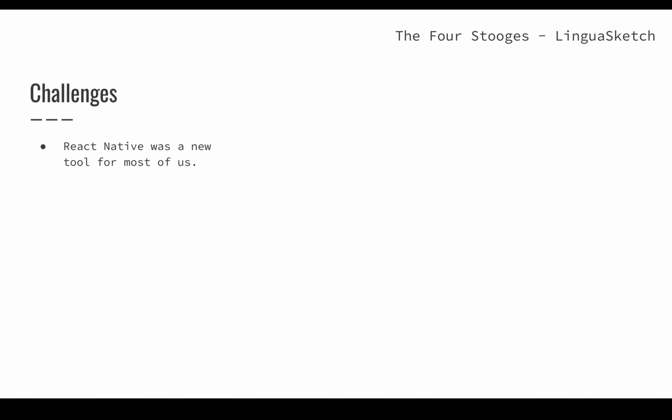Okay, so some of the challenges that we had mainly boiled down to us never using React Native before, so getting used to that whole ecosystem and how to navigate and style things was a challenge. And then also, more specifically, we had issues with the drawing just because Skia has some weird ways to interact with user input, and how to actually store paths in a stack while also keeping track of a live path, and doing that all with reactive state was a bit tricky.